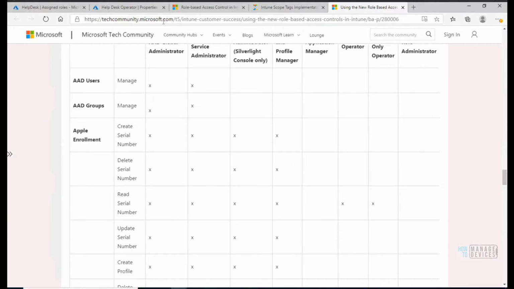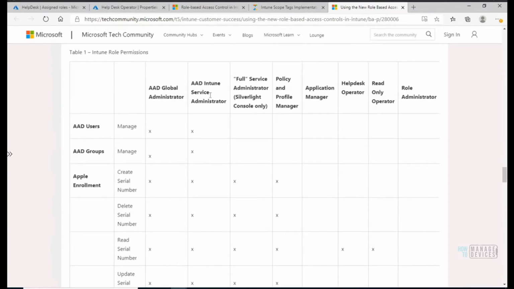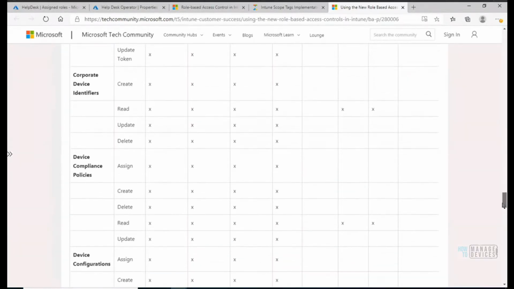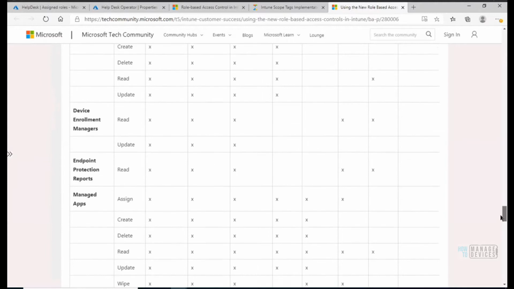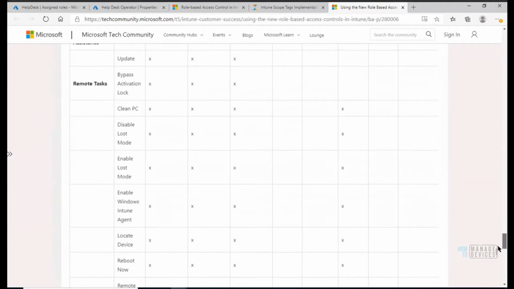This is a Microsoft Tech Community blog post. All the accesses are there for Intune for both the Azure AD Intune Service Administrator and the Azure AD Global Administrator, a whole lot of permissions.